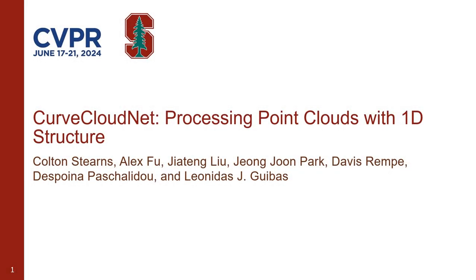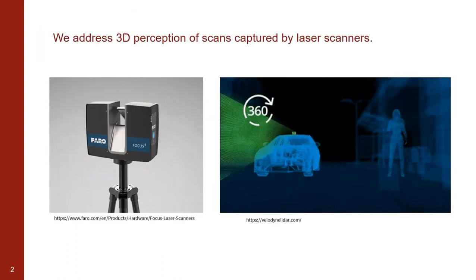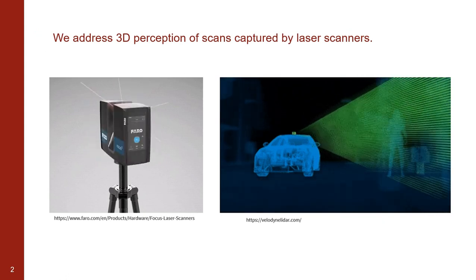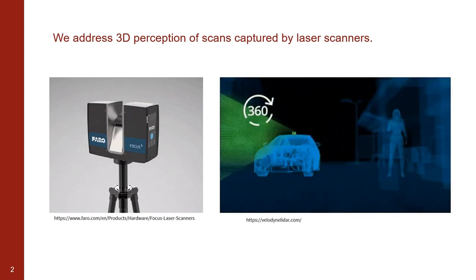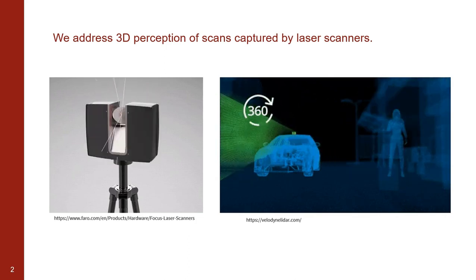We present CurveCloudNet, processing point clouds with 1D structure. In this work, we address the task of 3D perception, where the 3D measurements are obtained from a set of lasers traversing across the scene. This laser scanning setup is a common choice of hardware, and is particularly used in LiDAR scanners.